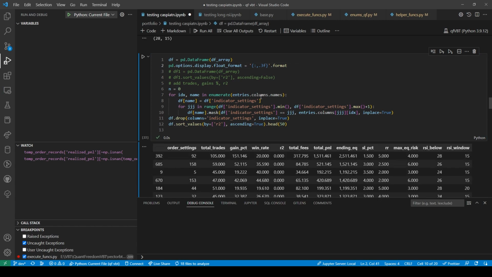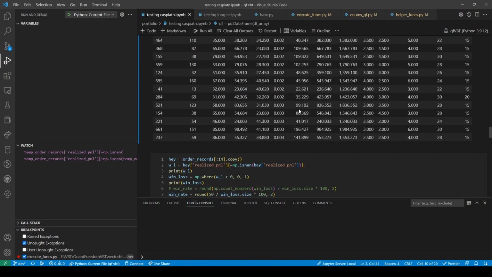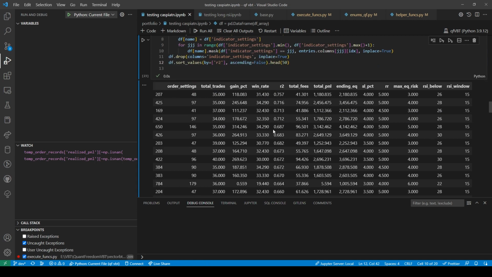Three. Okay, I guess I had to do false. We had 35 trades, 36, 7.7. Wait, what? This thing made $1,000? Damn!